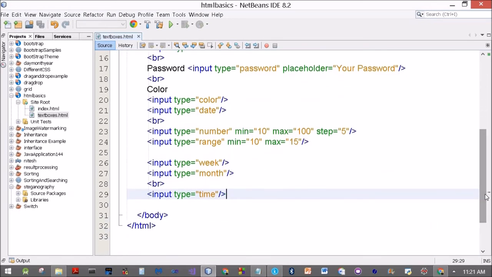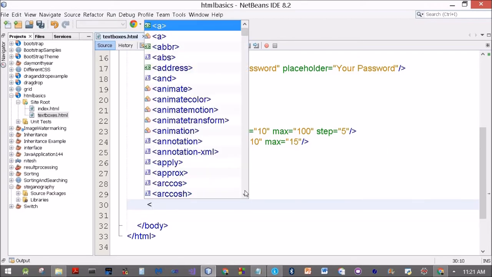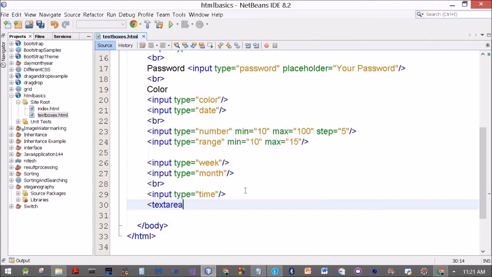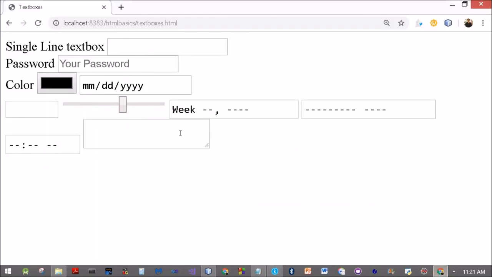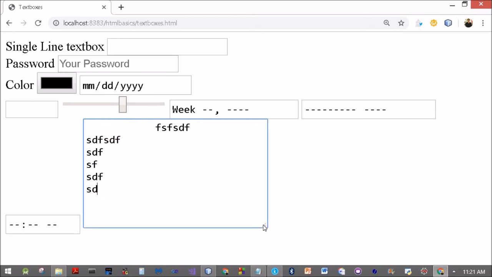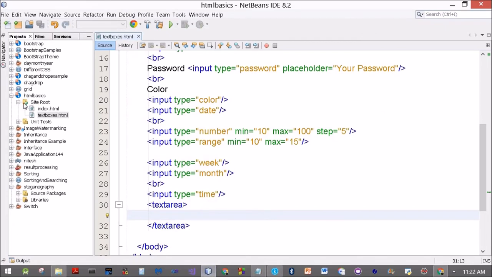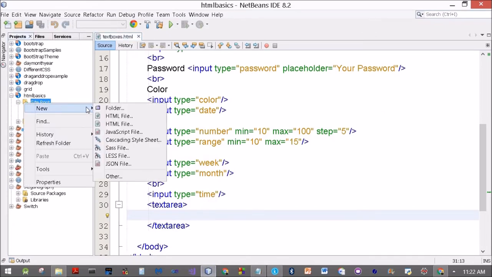Then, we've got text areas now. Text area is multi-line, unlike all the controls that I've used so far, which are single lines. Text area is a multi-line control. It's also a body control in the sense that it has a body. The text area tag is written in two parts. All the input tags that we used so far were written as a single tag, closing within itself.